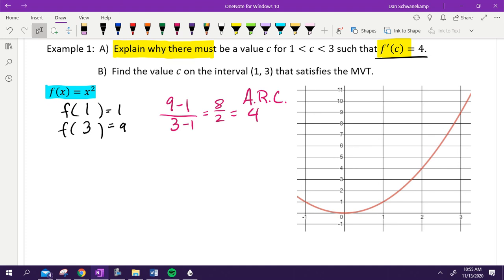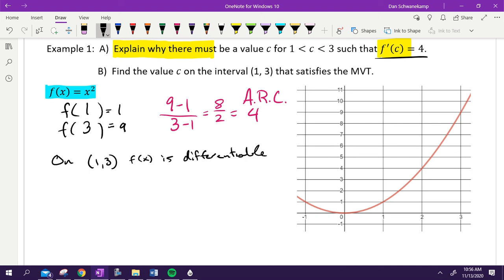This is not like IVT where you had to have 5 things. Okay, there's really 2 things you got to say. Okay, so here's what we're going to say. On the interval from 1 to 3, f of x is differentiable. I have to say differentiable because I'm talking about derivatives. This is a derivative question, so I have to talk about differentiable.